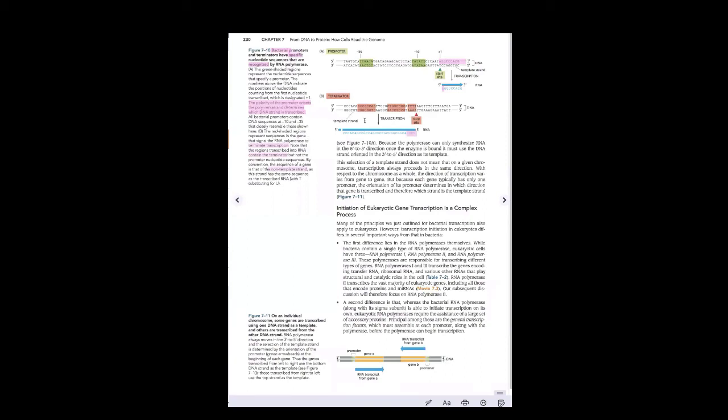So it says the red shaded regions represent the sequences in the gene that signal the RNA polymerase to terminate transcription. So these three boxes here, the ones that are colored in this red brownie color, these regions are very important. So when the polymerase, which is a large molecule, the size of this circle that I'm drawing, reaches this region here, it interacts with these DNA nucleotides. And they cause it to stop moving forward. They hold it very tightly, so it stalls. And as it stalls, it then falls off the DNA. So it will automatically always stop right here.